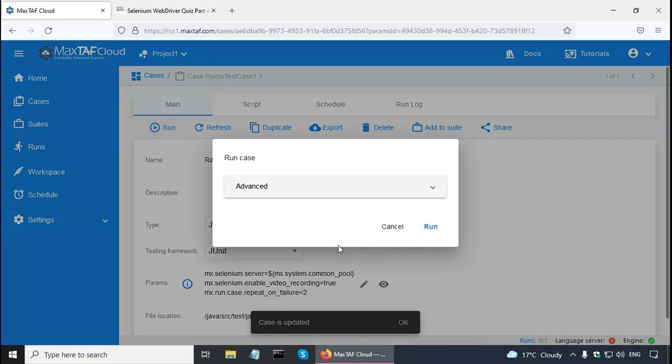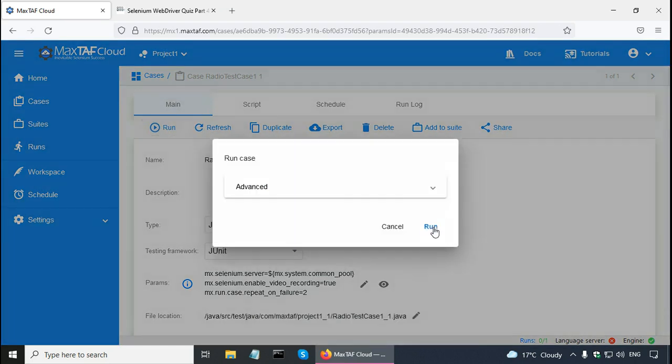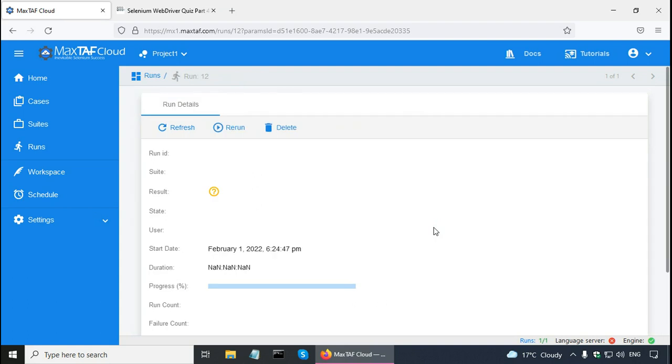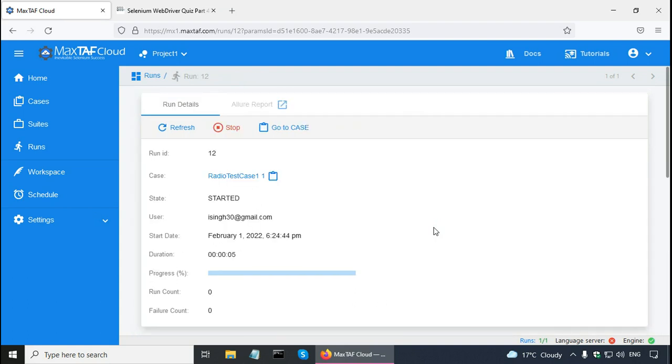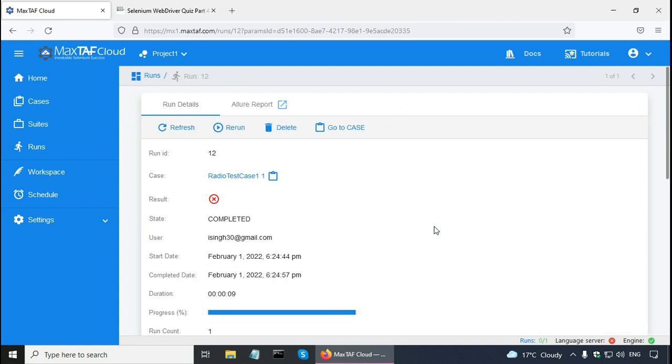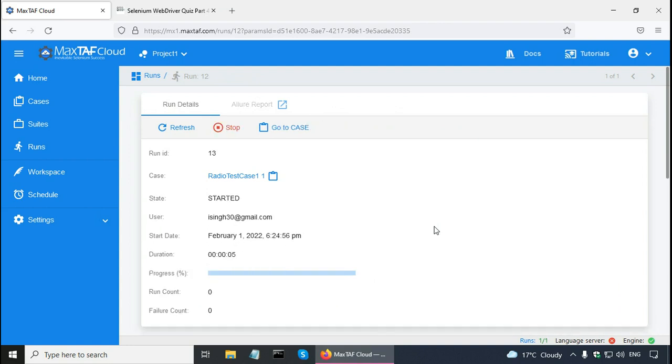This time what's going to happen is that it's going to run the test case once, it is going to fail. So MaxTAF will run it an additional 2 times just to see if it passes. This is useful for flaky tests where you have a test case that sometimes passes and sometimes fails.